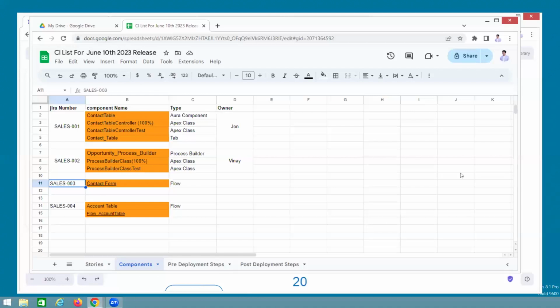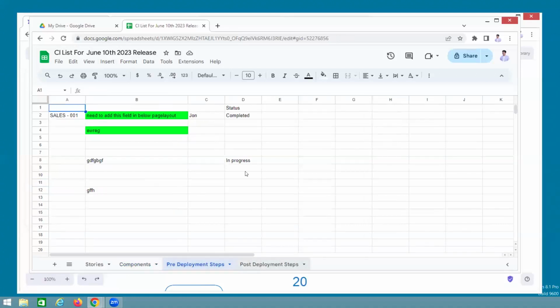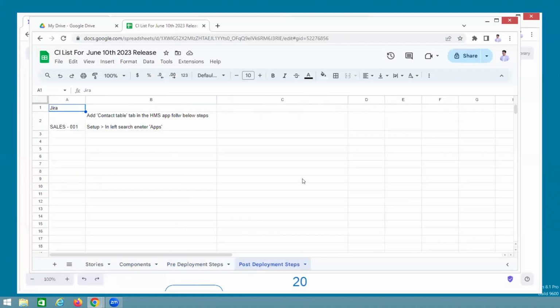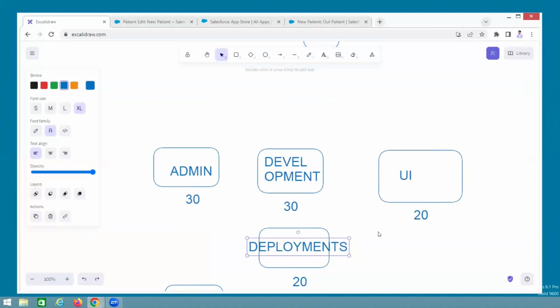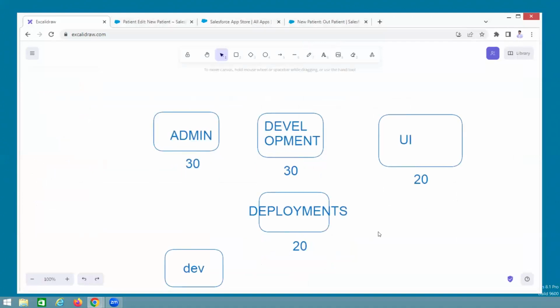So this is called a checklist. What are the pre-deployment steps? What are the post-deployment steps? Blah, blah, blah. This will be explained at the end, not now. So this is the total process, guys. Here, what type of tools we are using, everything will be covered here. So this is the total, in the next 3 to 4 months, what we need to cover at a high level.